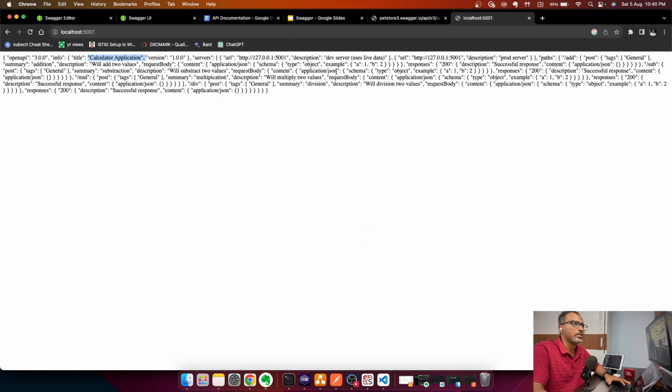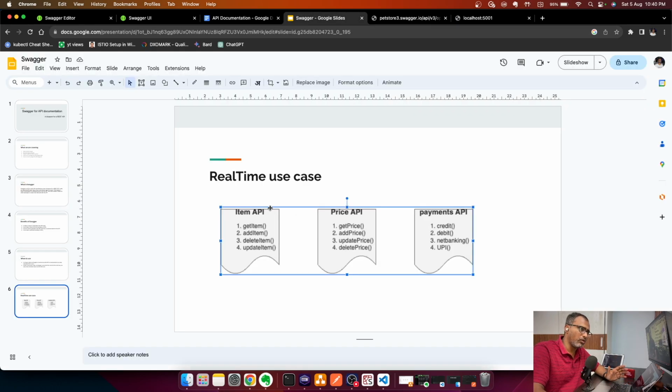Similarly, for each module, you can have a separate Swagger file, or for all the modules, you can have a single Swagger file. It's up to you. It totally depends on the project, but I personally prefer to have a separate Swagger file for each module.